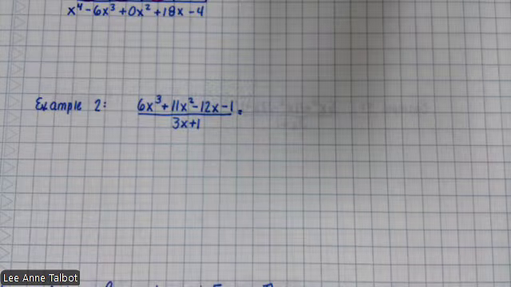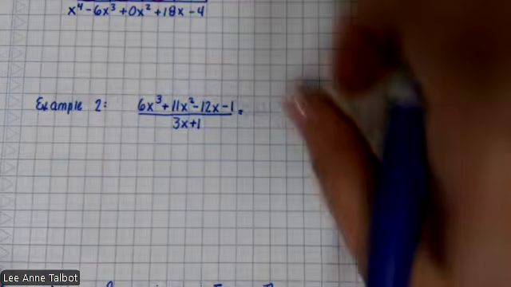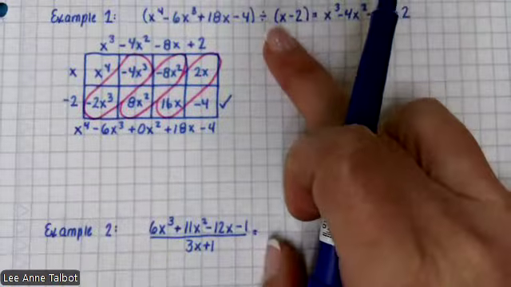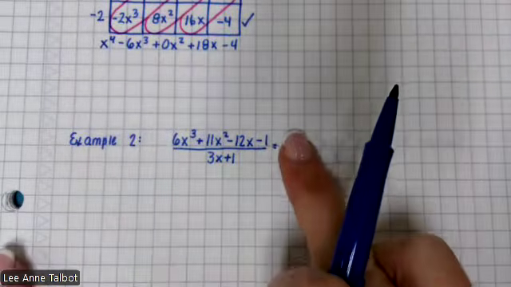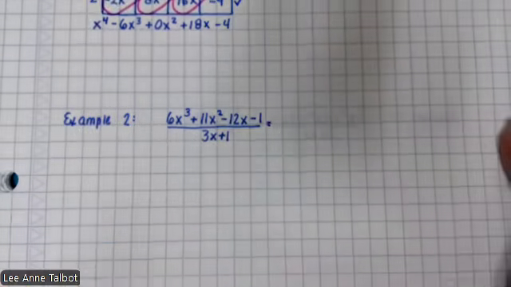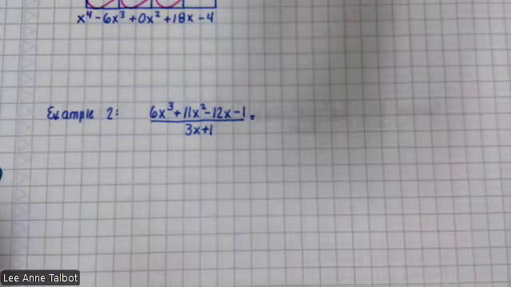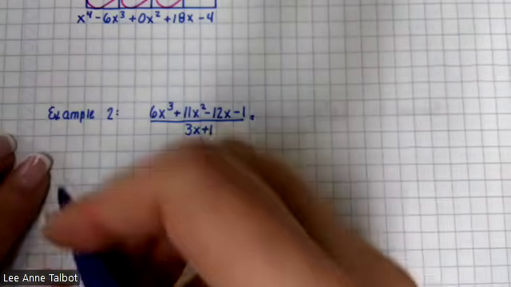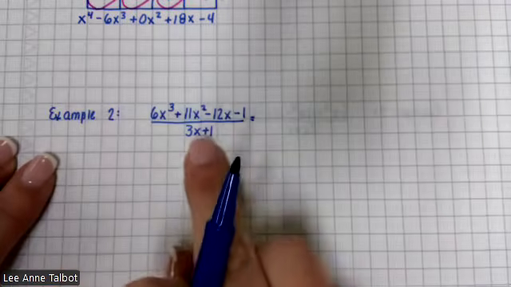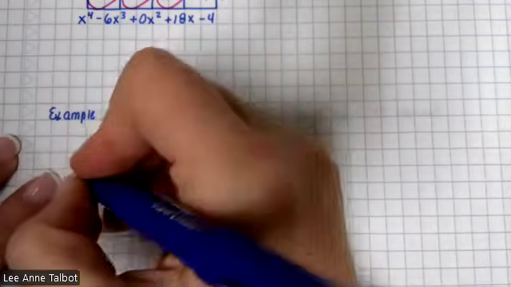Okay, now I wrote this problem down differently, but it's the same exact style of problem. This one had a division symbol in it. This one has a fraction bar that means divided by the same thing. What size box do I need in this one? Yep, 3 by 2. Great job. Degree 3, 2 terms.